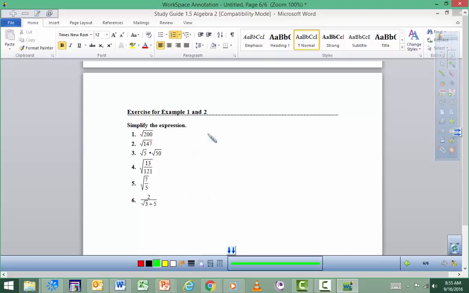Okay. So I have 2 square root 3 plus 5. What I want to do is multiply this by, what do we want to try here? Did you guys try square root 3 minus 5? Okay, that looks like the right winning plan. Again, one of these is going to be plus, one of these is going to be minus. It reminds us of the difference of two squares. But you also have to multiply the top by the same thing.